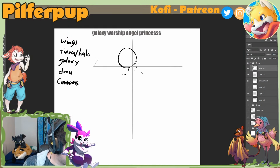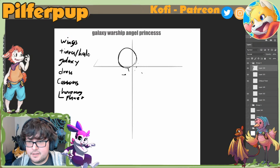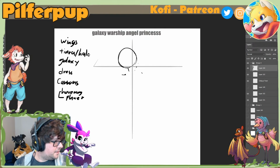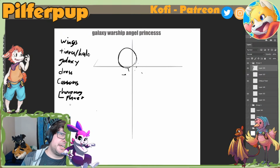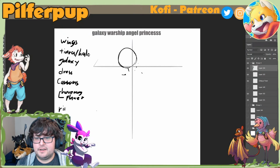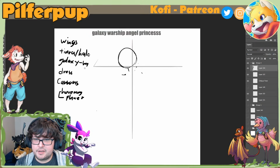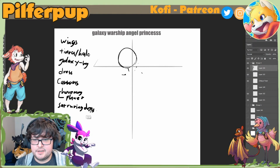Making a hover ball over her. That would be cool. Green Cool says she wants a hovering ball, but what we're gonna do is make it a hovering planet. Maybe like a ring around her waist. I like what Saturn has. Okay. Do we want it to be that, or do you want the ring to be a galaxy? Well, I mean, wouldn't that blend in kind of with the background and stuff? No. Okay, so you want a galaxy background? Okay, that'll be the background, and then she'll have Saturn. Things could be like the Milky Way. Saturn ring dress, or I guess hoop. We'll call it hoop.